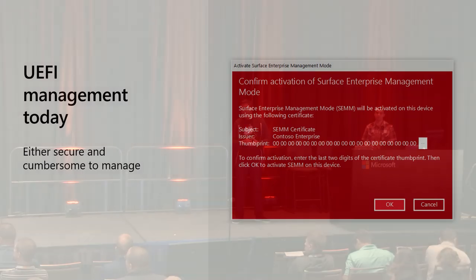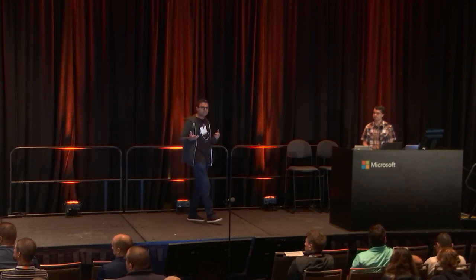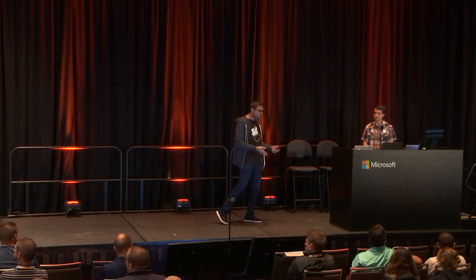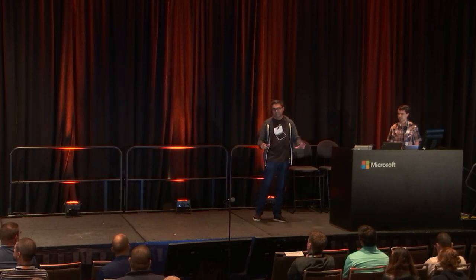Before DFCI, if you want to do Surface UEFI management, you have to deploy a permissions packet on all of your devices. And the problem with the current solution, not to shoot my own predecessor of this technology too much, is that we don't have a notion of who owns the device. We use this UI to confirm that the person who has the device physically in their hand agrees with whoever the IT person pushed down that settings packet.